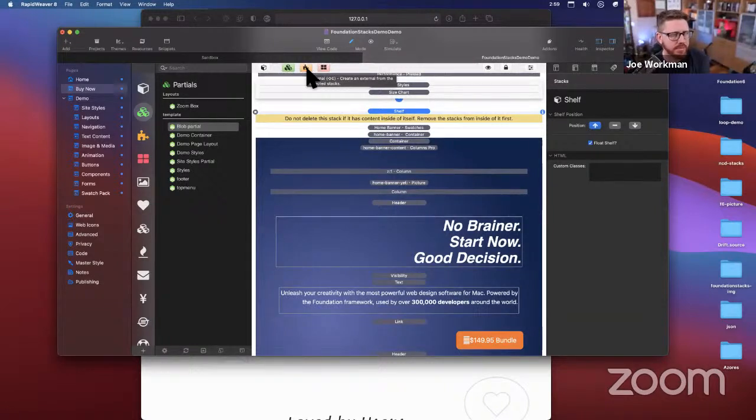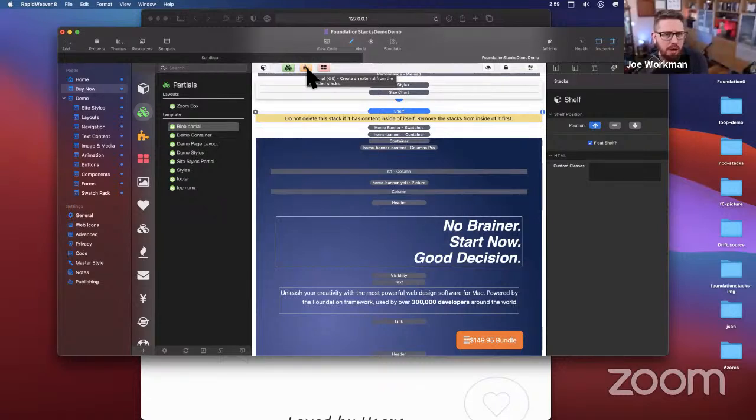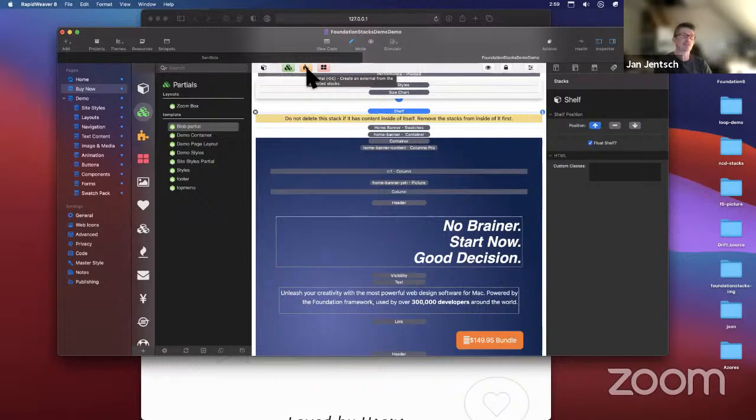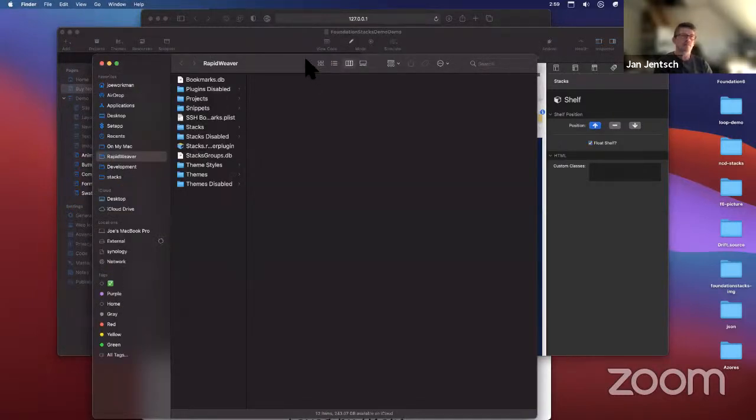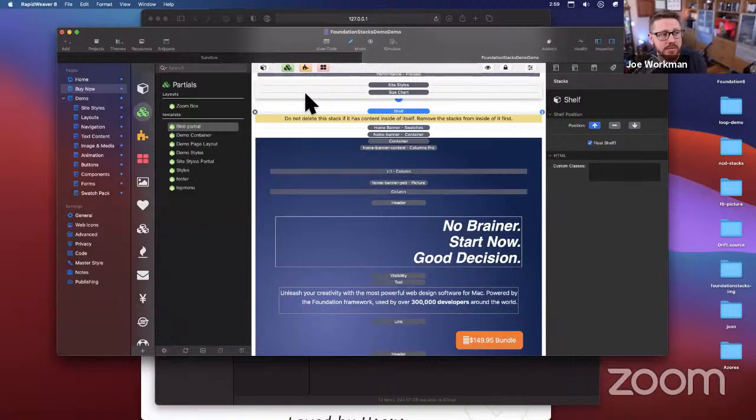All right. And what is that external tied to? Is it tied to the license owner of RapidWeaver, or? Well, it's on your machine. Okay. It's machine tied. So if you're curious where all these are stored, partials are stored inside the project file.